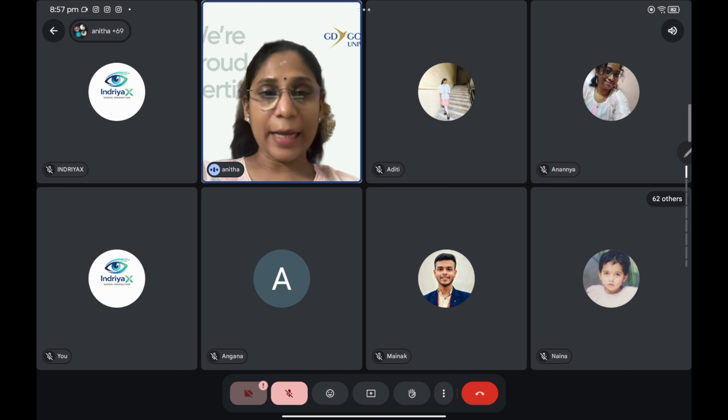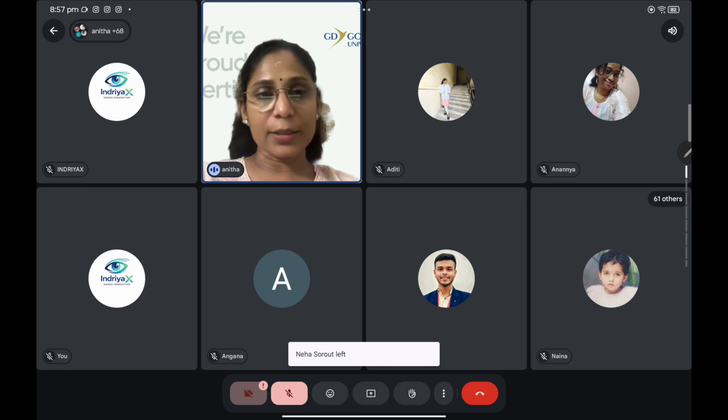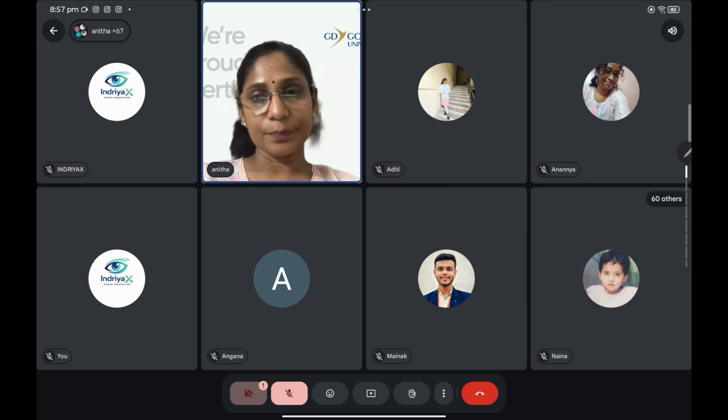So again, the type of dry eye is very important. We no longer classify them as just an aqueous deficient dry eye or evaporative dry eye. Most cases are a mixture of both also. But which component of the tear film is having problem, that you need to identify. If it's a lipid layer that is deficient, then omega 3 definitely helps much better.